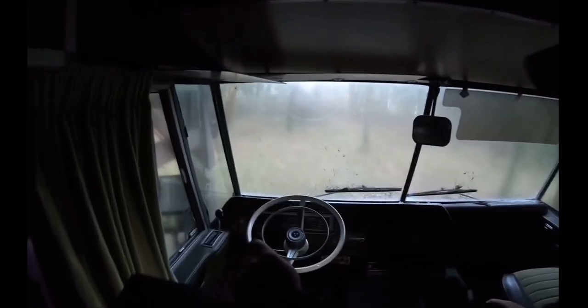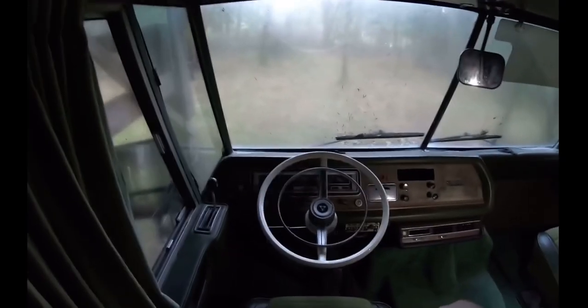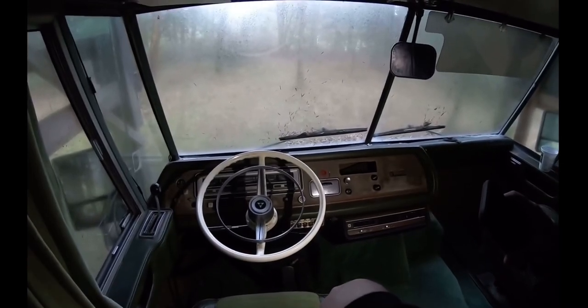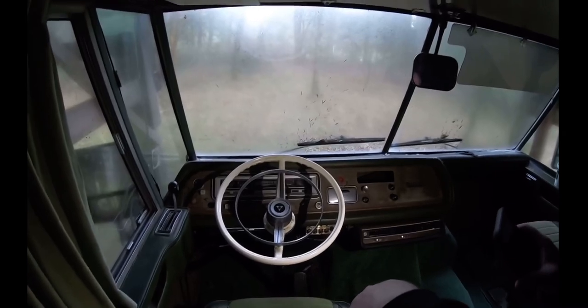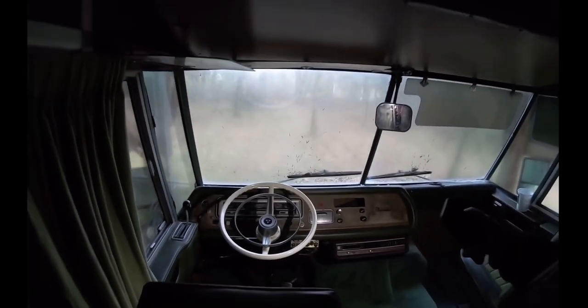Look at these. I can't believe the upholstery is in such good shape. There's no mice damage or anything. Wiring doesn't appear to be messed with. Add-on air conditioner, place for a stereo. That's the same dash that's in the 70 and 71 Sweptlines. Trade the steering wheel out of this for Betsy. All right, let's get outside and take a look around the outside of this bad boy.